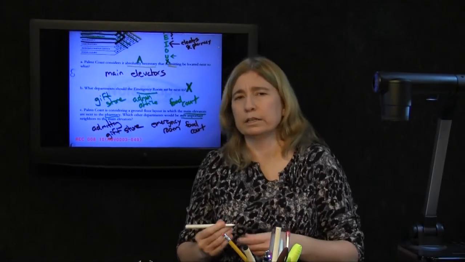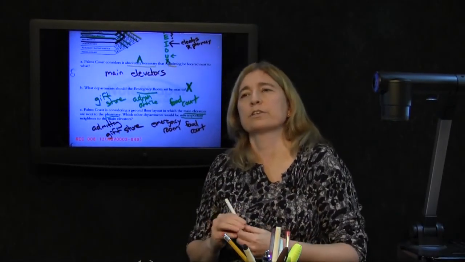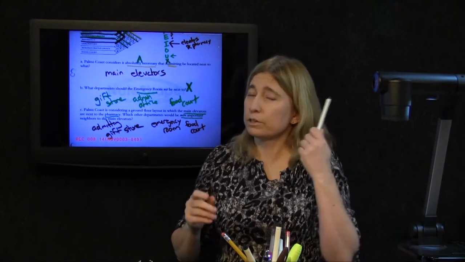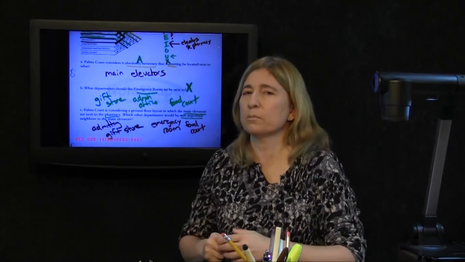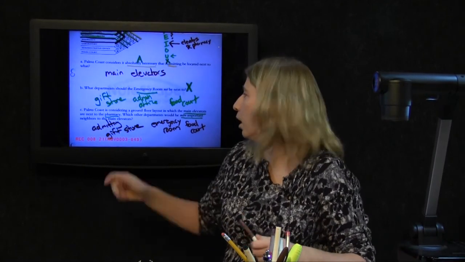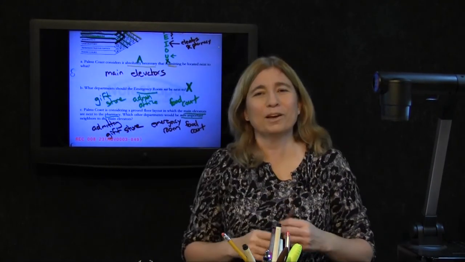So they're considering a layout in which they've put the main elevators next to the pharmacy, and what we have found out is, according to their own data, there are 4 other departments. It would be more important that the main elevators were next to admitting, gift store, emergency room, and the food court.